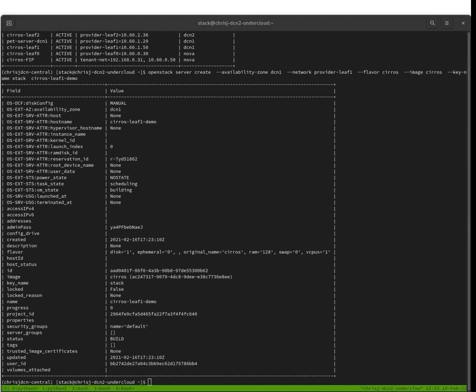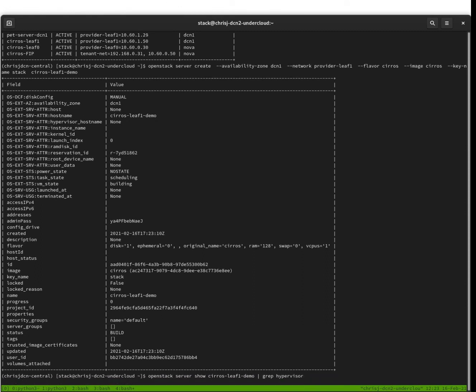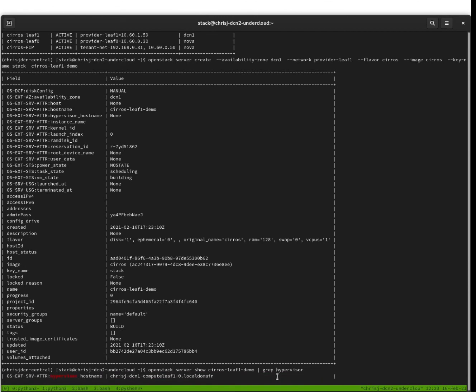So now if you want to make sure that this indeed spawned in my leaf 1 location rather than my central location, I can execute the OpenStack server show. We're going to grep for the hypervisor. And indeed, it picked the compute on the leaf 1.